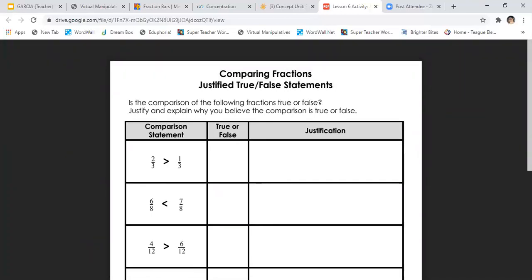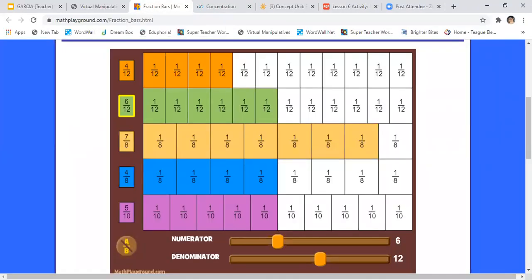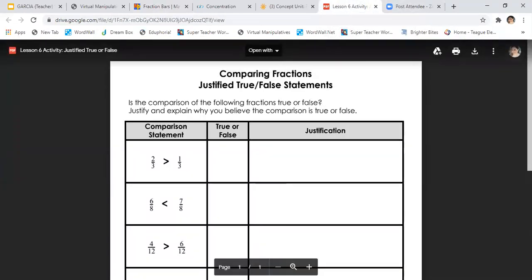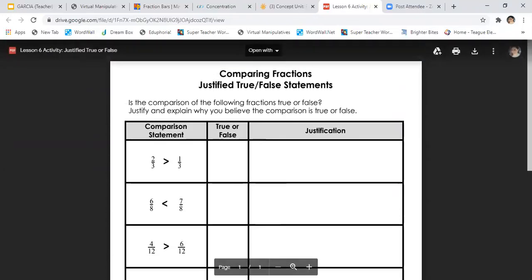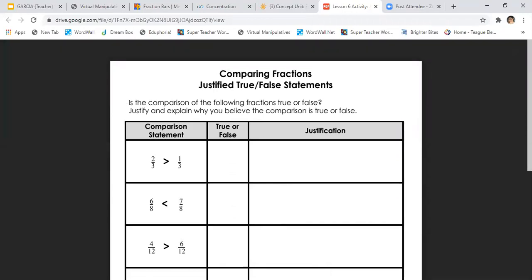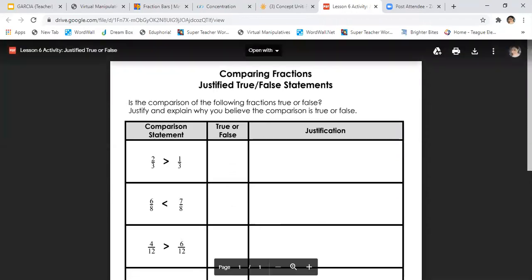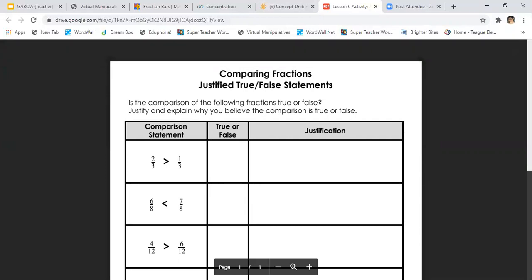So forgive me, there are 2 things you're going to turn in, but I guarantee you that if you use the fraction bars here, or the ones you may have at home, you are going to be able to compare these easily, write the answer down, and turn it in. So correction, you will turn in 2 assignments today. This lesson 6, comparing fractions, and the cool down for today. And that is the completed assignment for today.